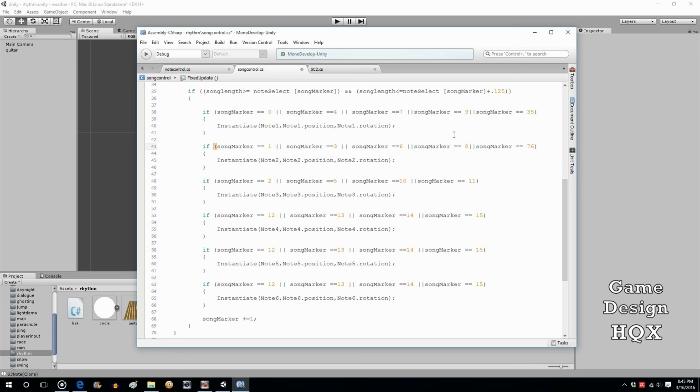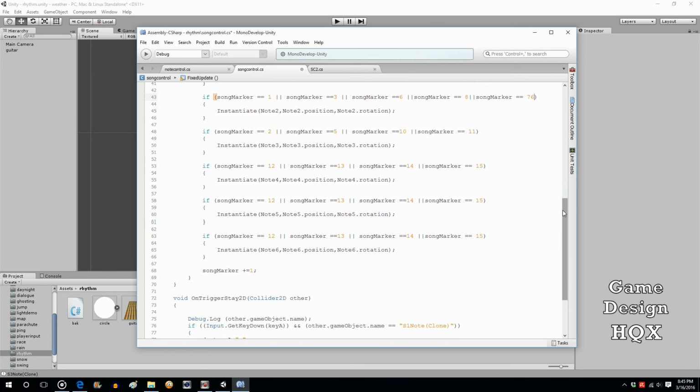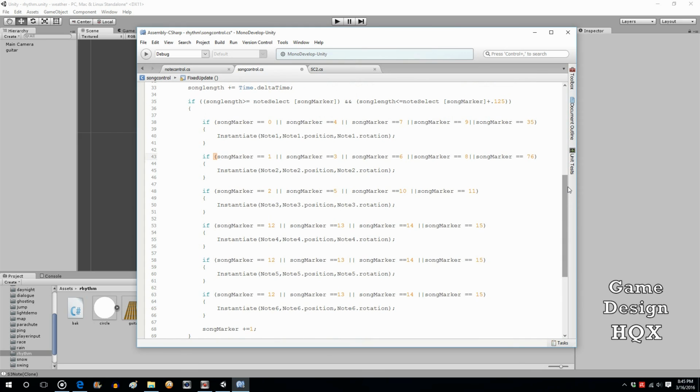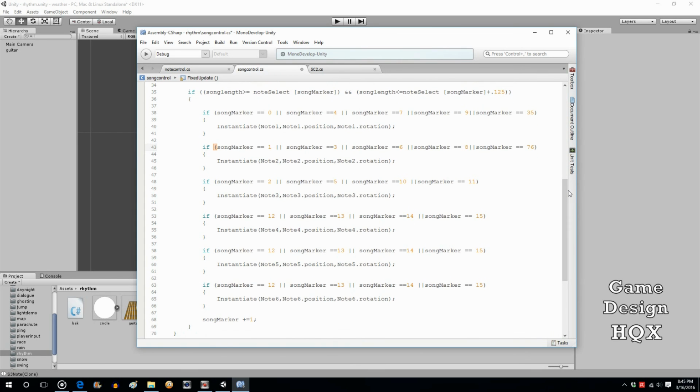So that's about it. So yes, this can be done without using an if statement for each and every individual note. You don't have to do instantiate for each and any note. As you can see, that's been reduced to just 6 instantiates, 1 for each note type. The only thing that's really been added is this additional if, but even that is much simpler. So that's about it. This also gives you more control. Like if you want note 1 to do something special, you can embed it right in here.